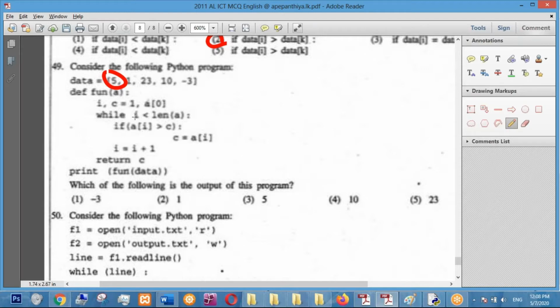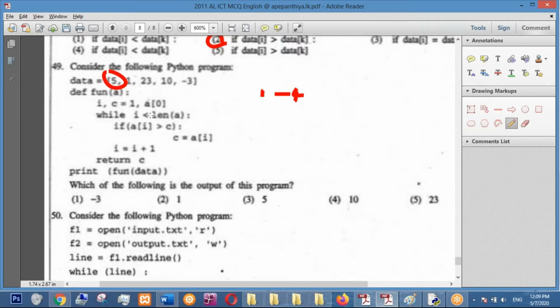Now here, what you should understand is that the while loop will go from the first value, not the 0th value, right? First value to len A. Len A is 5, right? 0, 1, 2, 3, 4, 5. Len A is 5, but it goes one less than that because it's less than, it's not equal. So it goes from 1 to 4. That's correct, right? Because 0, 1, 2, 3, 4. That means it's going to take -3 as well.